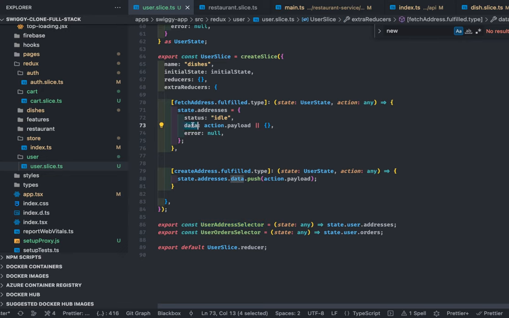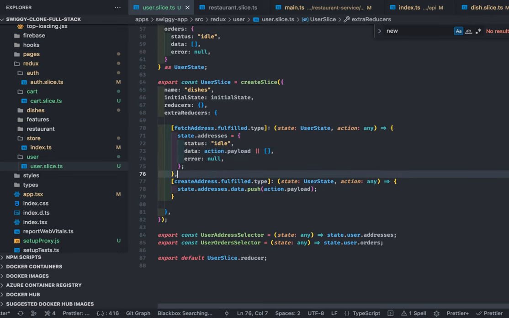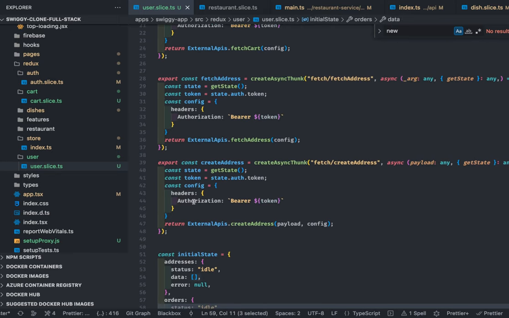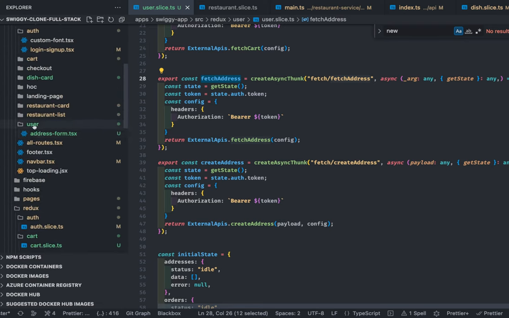Inside this we have only the data property. You can see this data contains an array of all the addresses. This is an array. So we are good. I can call this fetch address method, but for that the user needs to be logged in. And you can call this action anytime, because we need the address at the checkout phase. So it's better we call this on the checkout screen. Fetch addresses. So go to the checkout page and call it.